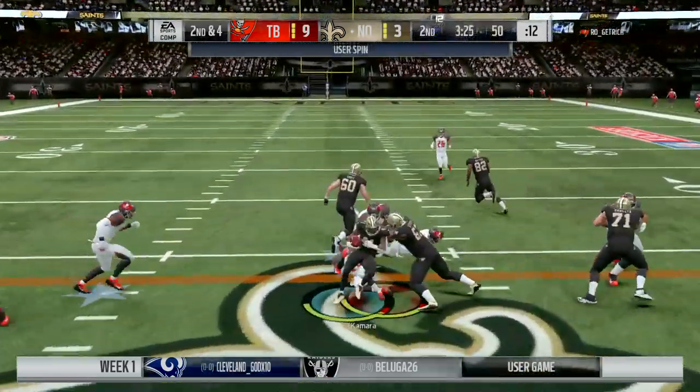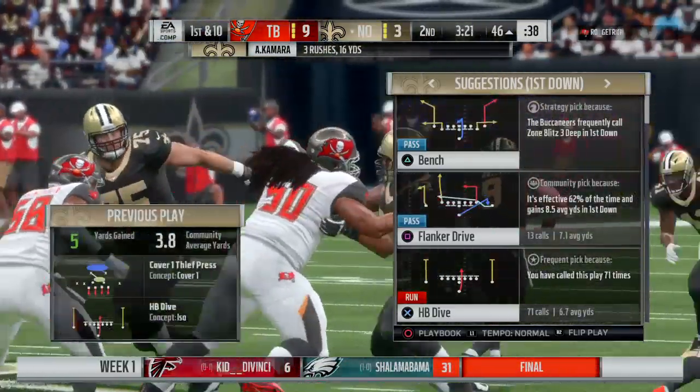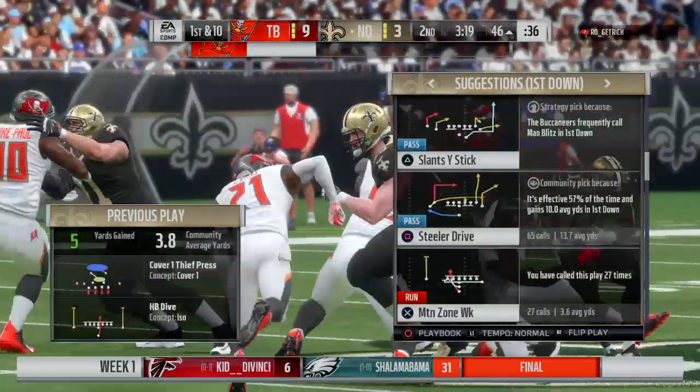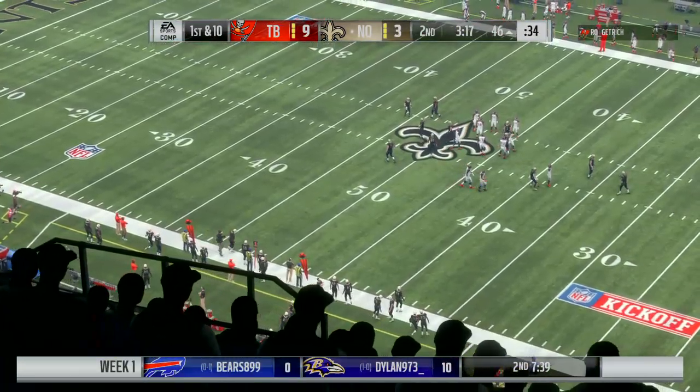Brees leaves this one with Kamara, and he'll take it down shy of the 45 at the 46. A gain of 5 yards on the play as the drive will continue. Alvin Kamara really settling into the league in his 2nd season.